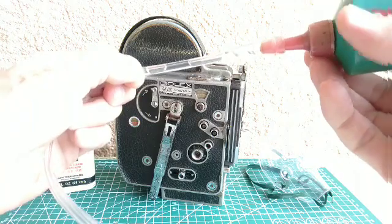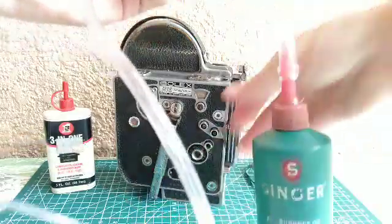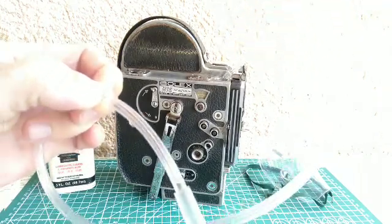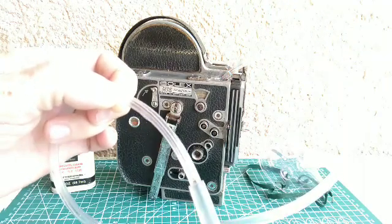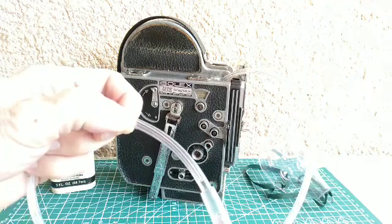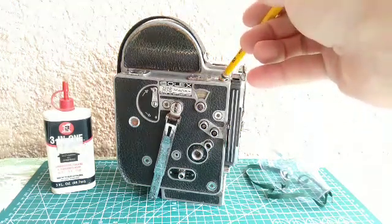And once you've done this, you can simply take the other end and apply this inside. You can actually look down inside of here and see where you need the oil. You don't want to take this stuff and just douse it all inside the camera. You can damage it. Hold it up, straight up in the air, looking down inside here, and you can apply some oil.